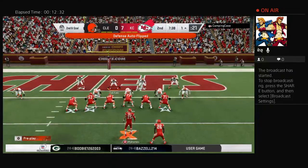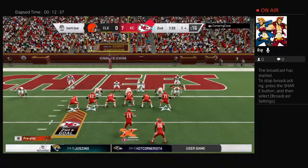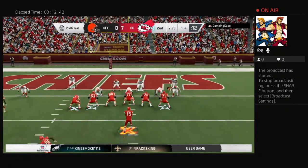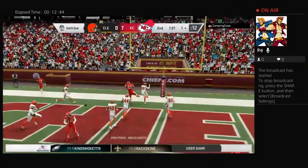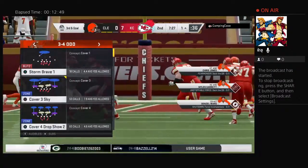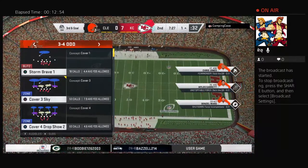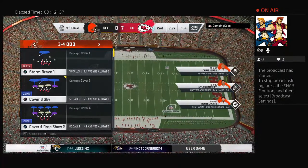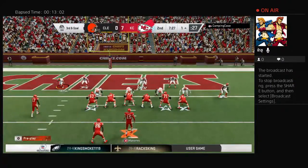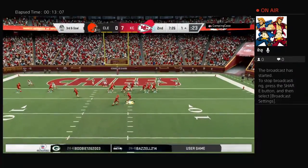Second and goal from the 1. Here's Mahomes to throw to the end zone, but it's incomplete. His favorite target, Travis Kelce, the intended receiver. But now it's 3rd and goal. Those throwing windows get a lot tighter near the end zone, don't they? And here's the thing. You already probably have 3 points in your hip pocket. You force a throw here and give up an interception, you come away with nothing. Especially tough in the middle third of the field where he threw that one.